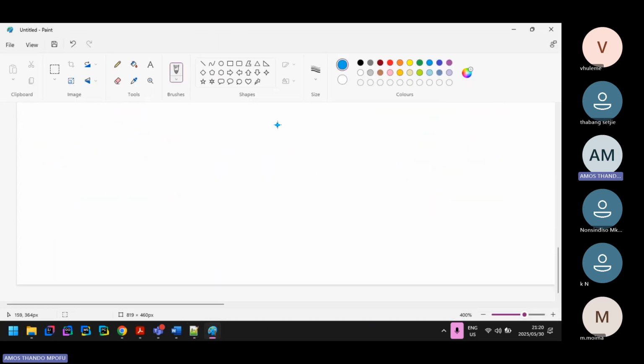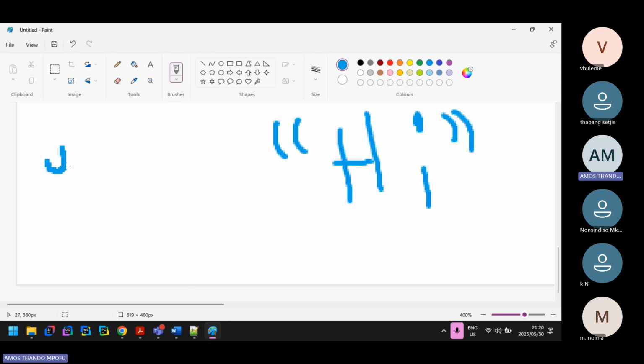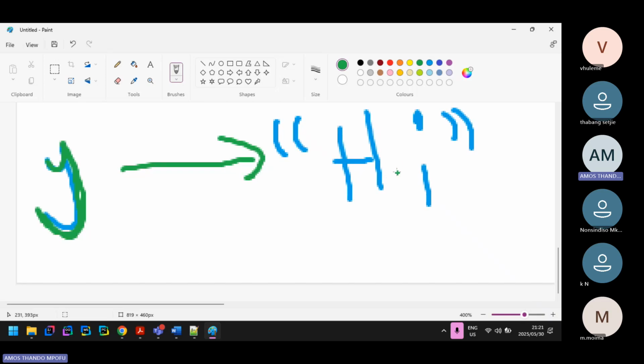So let me show you, let me make an example. Let's say you create a string called hi, right? Simple. So this is the string hi, and then you store it into a variable called y, right? So let's say that's the variable y. So what happens is that Java creates sort of like a pointer here to that string, right? Since strings are immutable, meaning once they're initialized, you cannot change them.